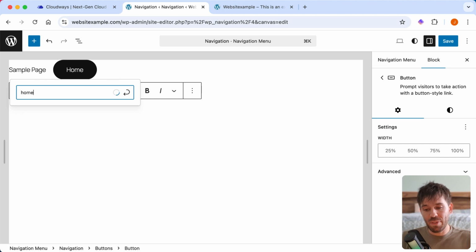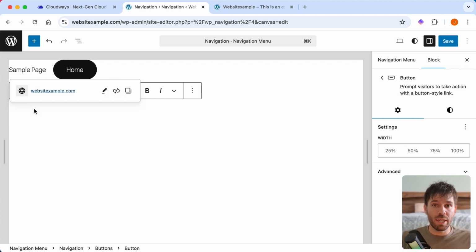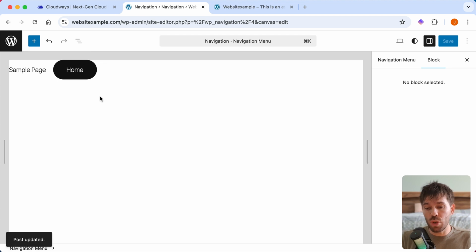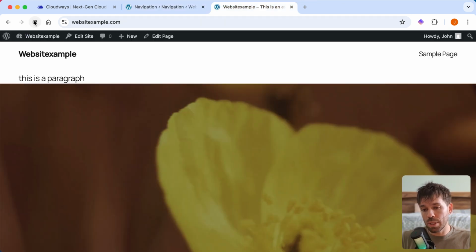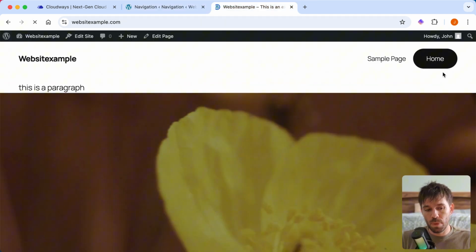This doesn't even have to be a page within your website. Maybe you have an external login portal and you want to just have a login button and you want to take them there, but you have the power to control whatever you want there. So if we refresh that, we'll see a button up there now. So that's very nice indeed and very simple to do.